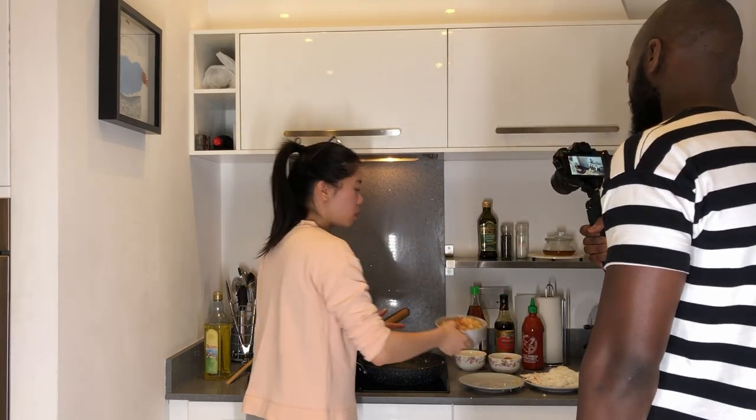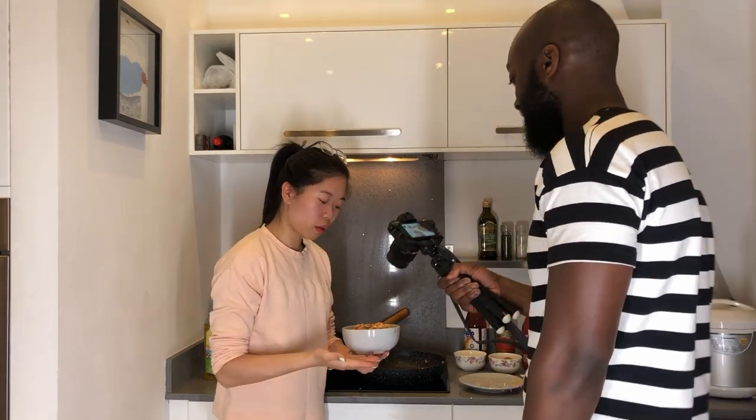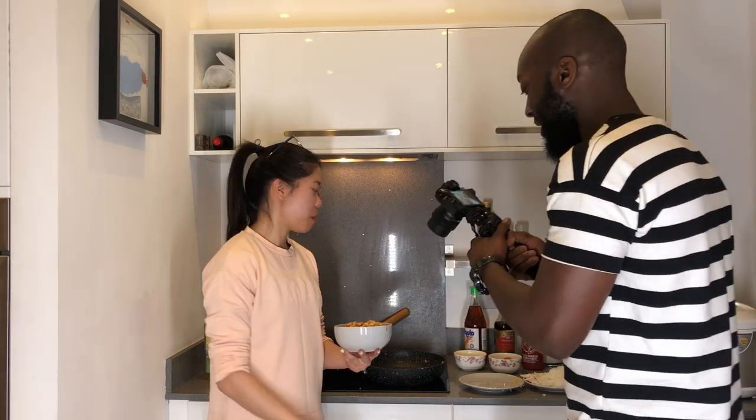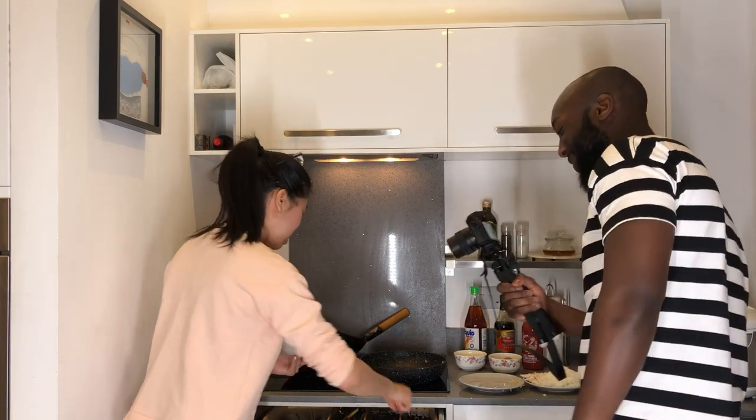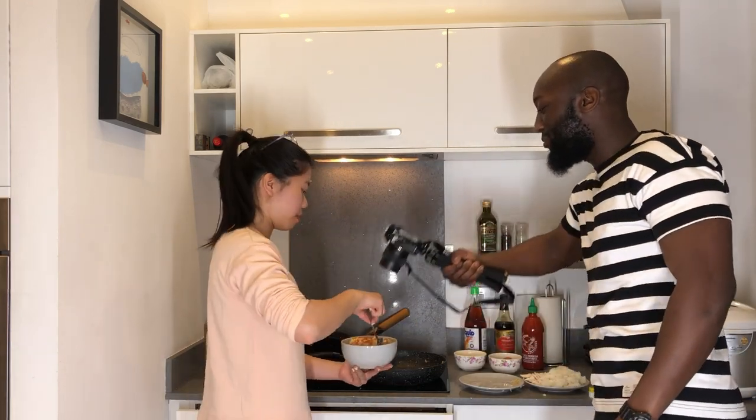And voila. Nell's egg fried rice. Alright, now we shoot the taste test. Now we're doing all the zoom ins and the angles and now we're going back to that one. We're doing a taste test. So MrGrapht, here you are, I'm supposed to taste this. Yeah, okay.